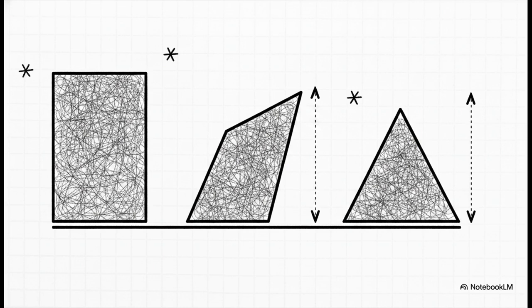So, a super crucial point here is how we actually teach the area formula. We really need to shift away from teaching area equals length times width. Instead, teach area equals base times height. Why is shifting to base times height such a game changer? Because it naturally generalizes to other shapes. If you know base times height, you don't just know rectangles anymore. You know parallelograms, and you can easily figure out triangles. It just completely unifies the geometry concepts.